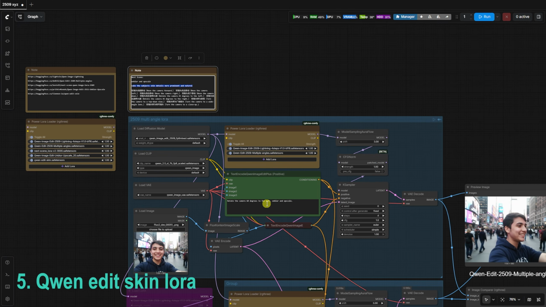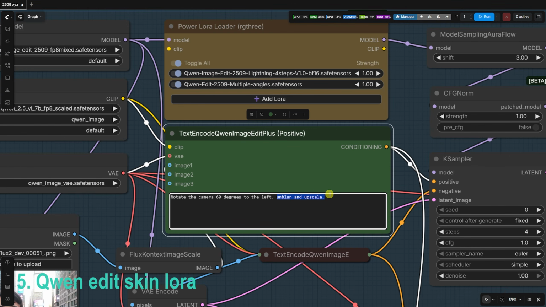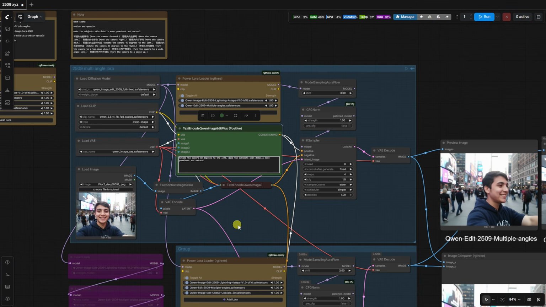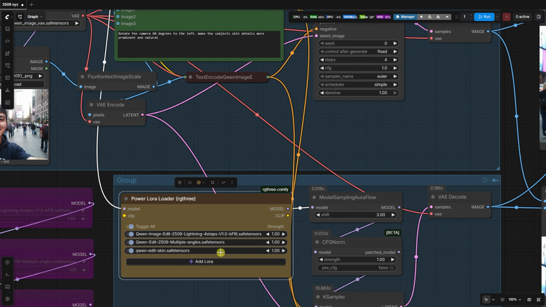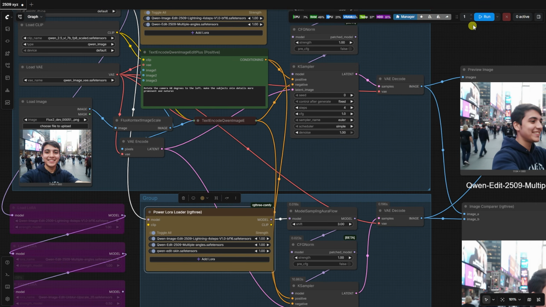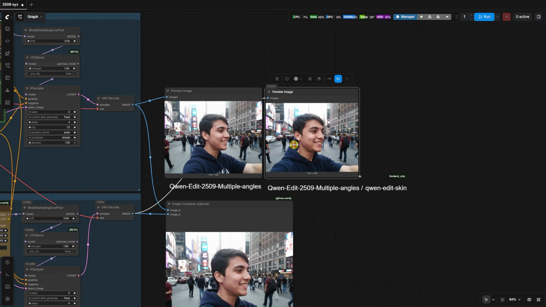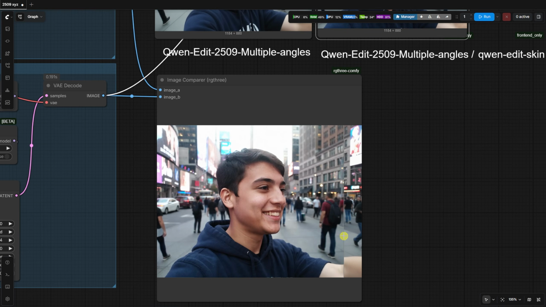In step 5, we evaluated the Qwen Edit Skin LoRA using the trigger phrase, "Make the subject's skin details more prominent and natural." Unlike the Unblur model, this LoRA does allow the camera to rotate successfully while adding subtle improvements to the skin texture.